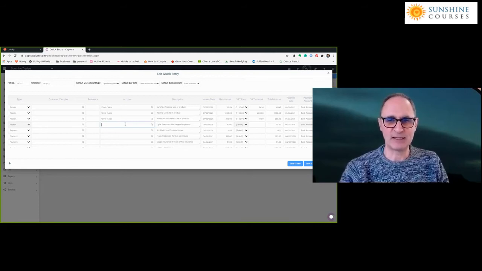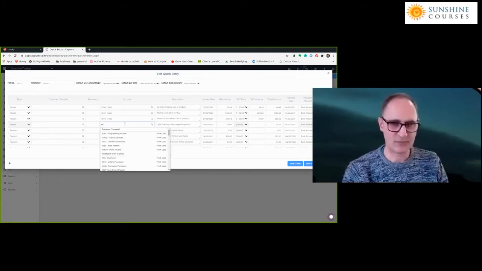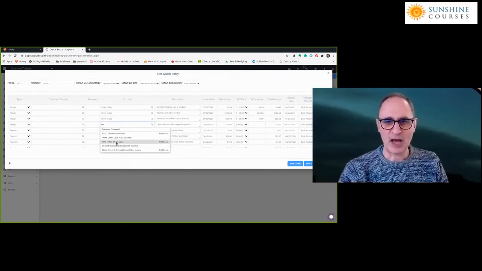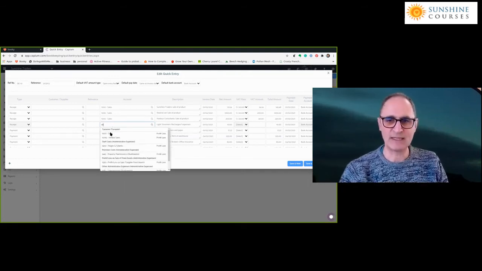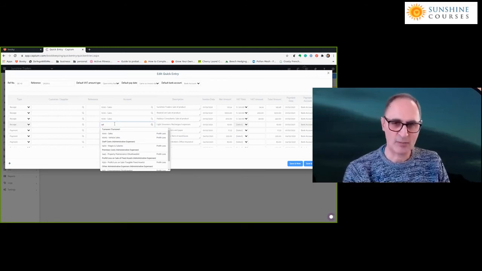So particularly when you're getting started, a tip is to print out the chart of accounts, print out the account categories that are available so that you can start to type the one that's most relevant to get to it very quickly. So in the next case of Light Streamers, it's recharged expenses. I could have had a category, recharged expenses, but I haven't got that. So I'm going to call this sales as well, which is what I did in the other section. But if I had wanted to, I could have created another account, which I called recharge of expenses, so that I could change my account categories and then account for it as recharged expenses. But I don't, I'm simply going to call it sales.